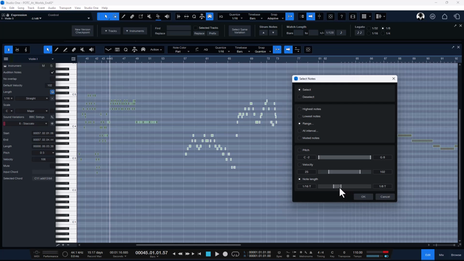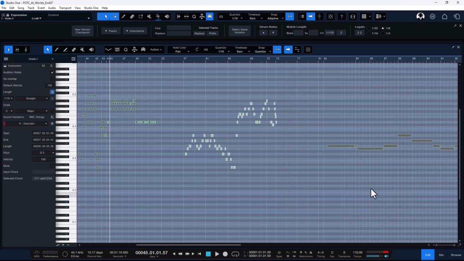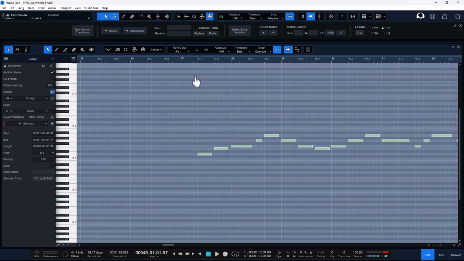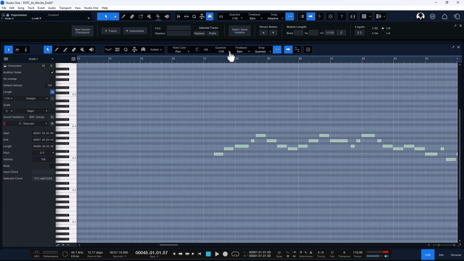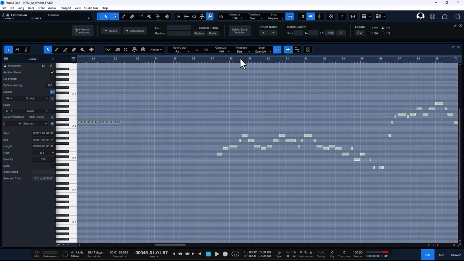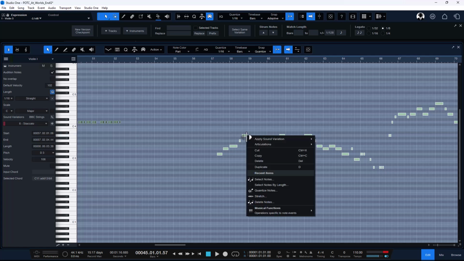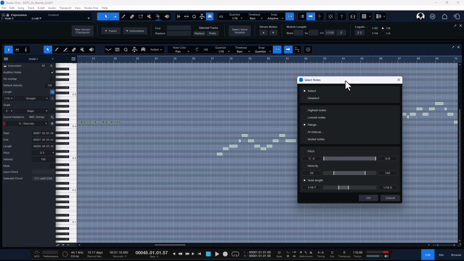I mean, here I've selected a bunch of notes. Now, this is a modal dialog, so I can't zoom in now to look and see. I have to go back after canceling it and look at one of these notes and say, well, how long is this note? It can be tricky to find the correct note length setting, especially with different time signatures. And again, once you're zoomed in like this and you open a dialog, you can't zoom out and try to figure out what the note length is.